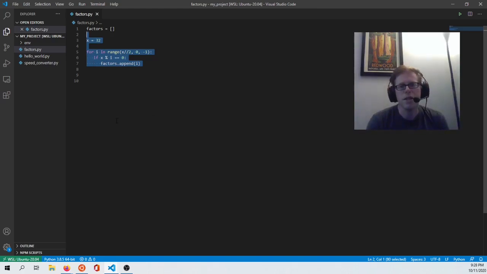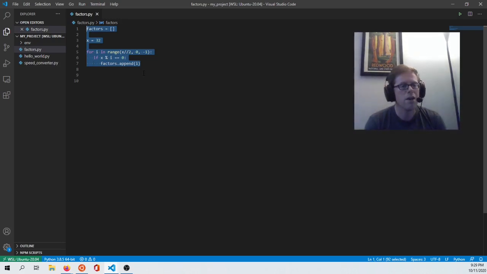So let's say you want a function that finds all the factors of an input and returns those in a list. There are clever ways to do this, but the brute force way is to start checking at half of the number and work your way down, adding numbers to the list each time the original number is equally divisible. And so the code to do that looks a little bit like this.